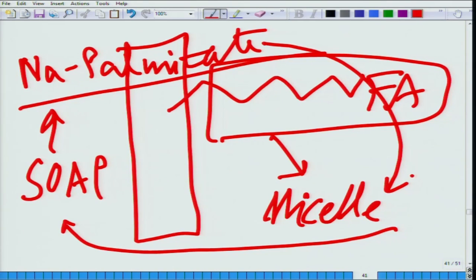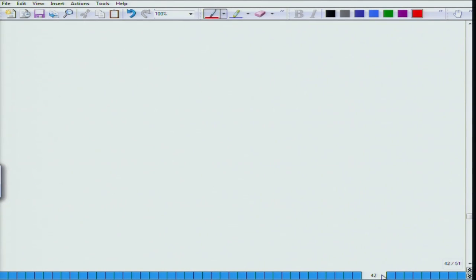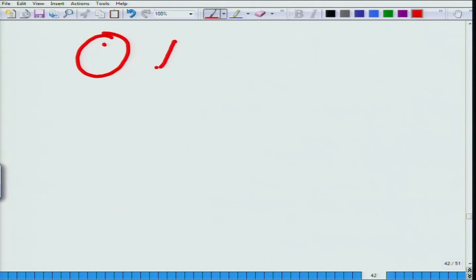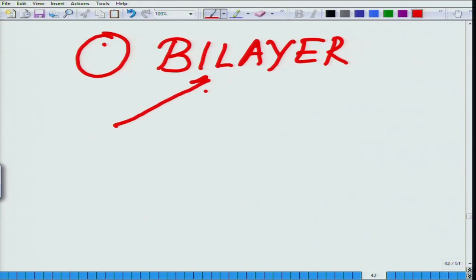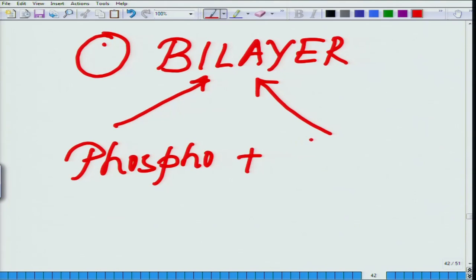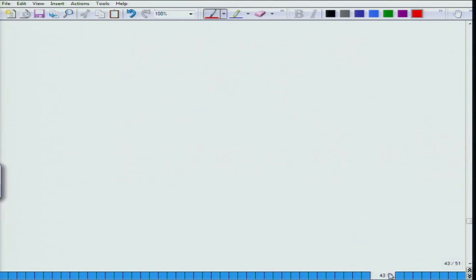So, this is what I expect you to understand: these are some of the very, very basics of lipid structures, which are essential in understanding how the membrane is formed and how it interacts. To summarize, there are five different essential features. Feature one is the bilayer formation, which is directly linked to the energetic feature of phospholipids plus glycolipids. This is extremely essential for people to understand.